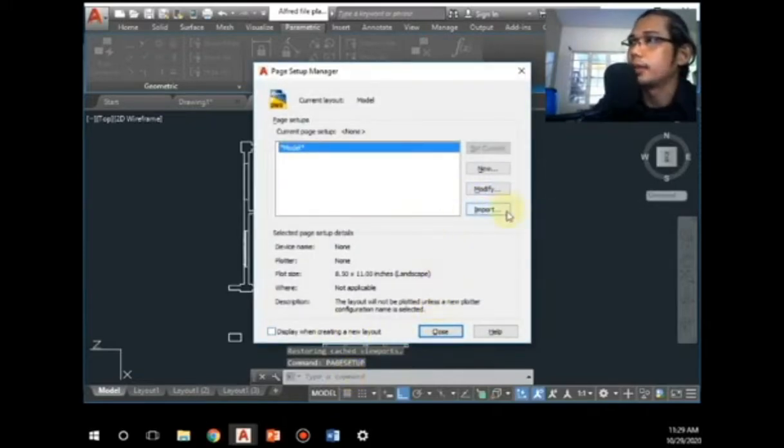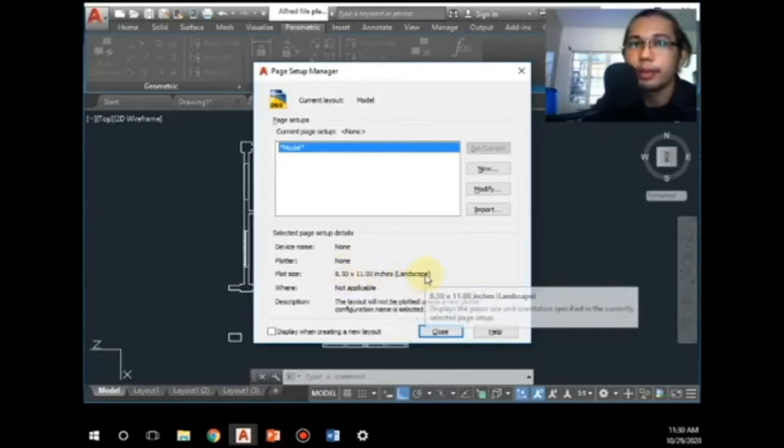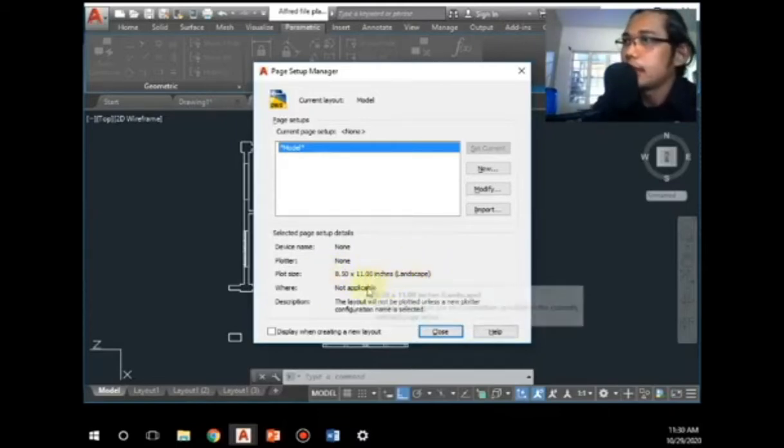Then it will open up a window that's showing you that you are going to modify or import an already finished layout of a paper. So this time we have here a plot size of 8.50 by 11 and in a landscape. So it means 8.50 by 11, it is a short bond paper. So it means yung gagawin natin ay magpiprint out sa short bond paper.